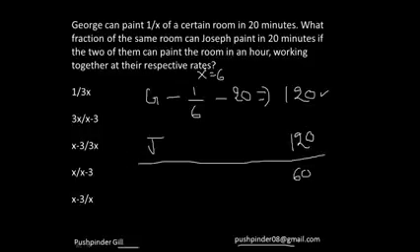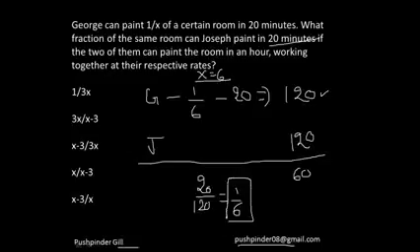You see, this is the beauty of choosing the right number. Over here I chose x to be equal to 6. Why? Because I knew that 120 and 60, that means this is 120. I don't need to calculate much further. Right? So he's also going to take 120 minutes. Now Joseph takes 120 minutes, so in 20 minutes he's going to fill 20 by 120, that is 1/6 of the room. So I assumed my x to be equal to 6, and I got that Joseph is going to paint 1/6 of the room in 20 minutes.